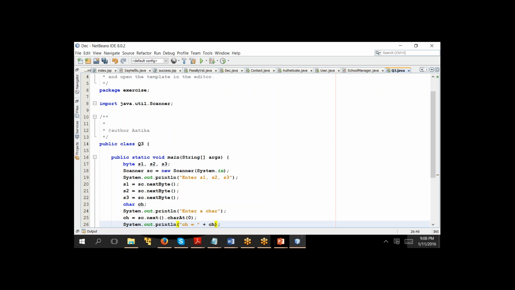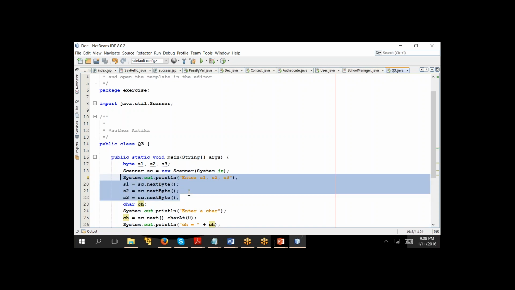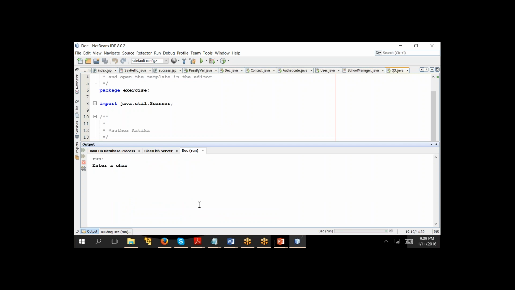This is the output for first. Let me comment this. In question 1 we don't have to use a loop. And this should print the same character. That's it.